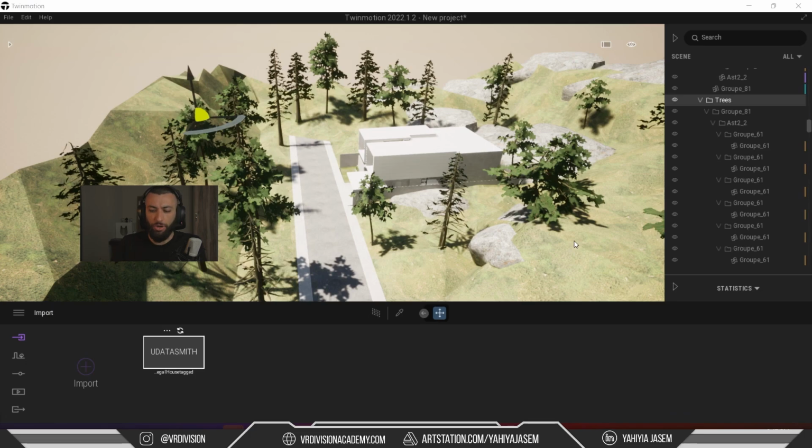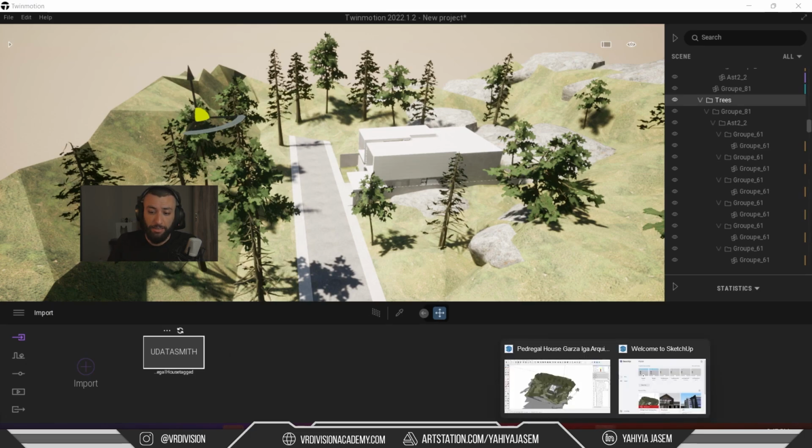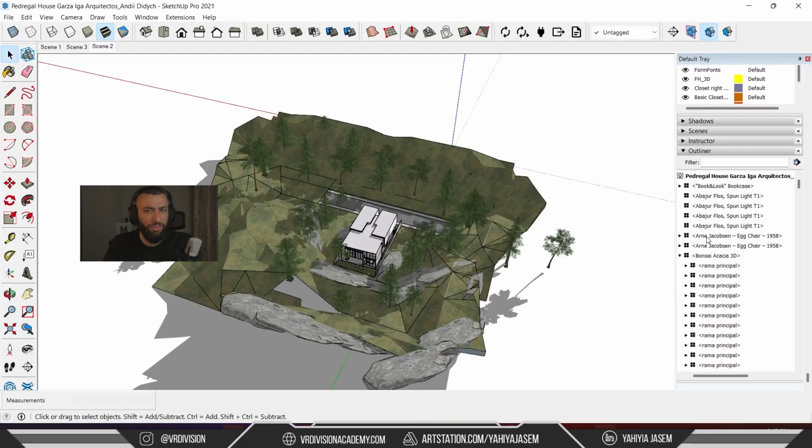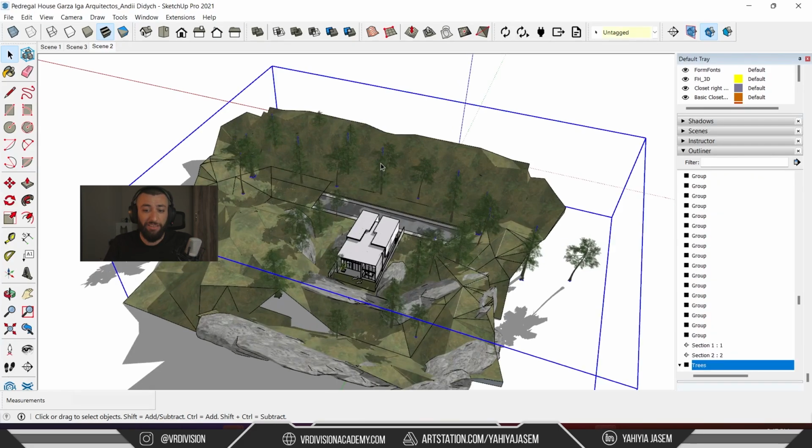Hey, future Yahya here, the editor. To make your life easier, instead of going to SketchUp, deleting stuff and exporting again, what could be better is actually making groups and organizing your SketchUp files. So as I said in SketchUp earlier, I didn't do anything to the file, and that file was not organized in groups.